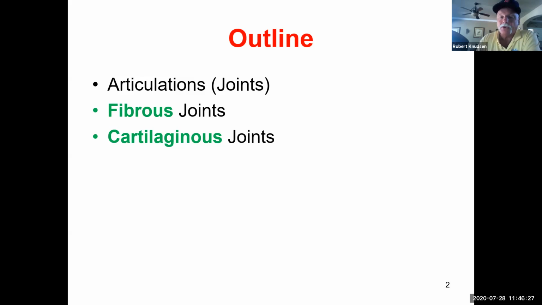The third type of structure, what holds it together, is called synovial. Think of it as a tube sock, not the little ankle socks. You cut off the foot and have the part that goes up on your lower leg. If you take a bone here and a bone here and put a sock across that and tie it off, you have a synovial joint. Those are the ones we think of most of the time: our shoulder, our elbow, our wrist, or our knee. Those are synovial joints. Got it?